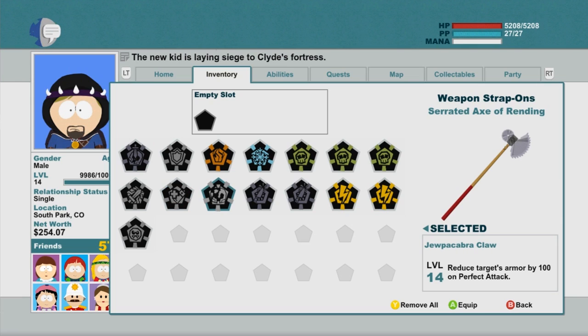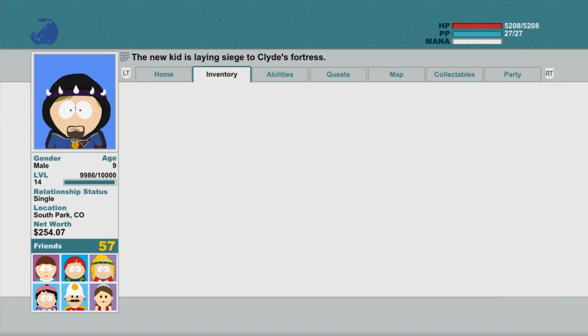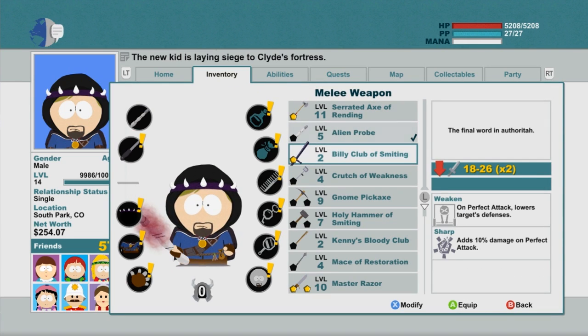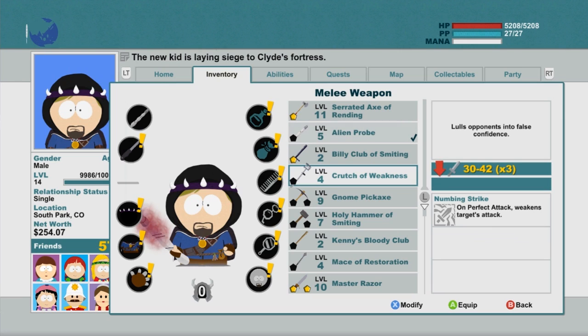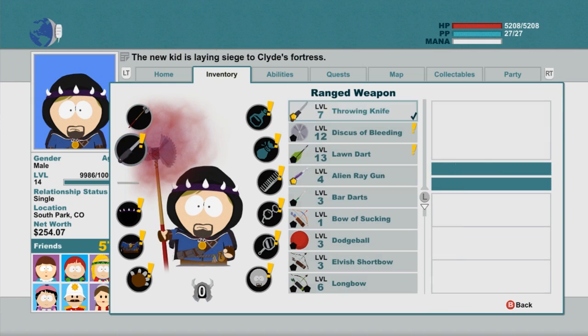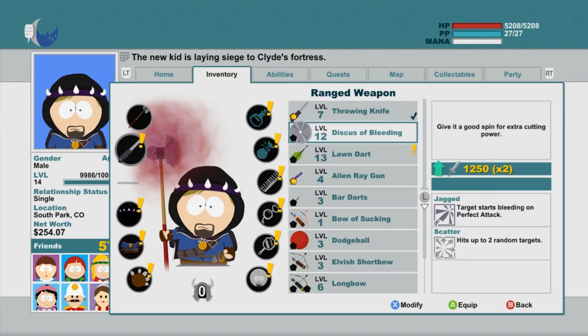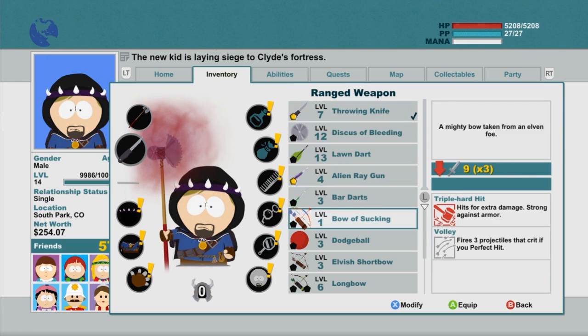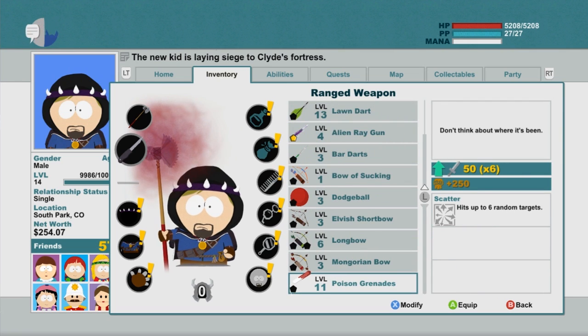I think I may just wanna go with this. Yeah, let's put this on. No, I don't wanna go with that. This. And then my throwing knife. Yeah, let's... I would have this discus of bleeding. What else do I got? Poison grenades. I would hit 6 times.